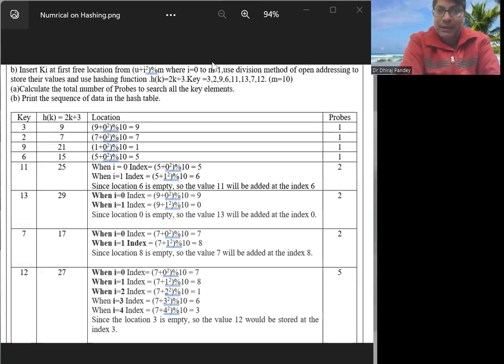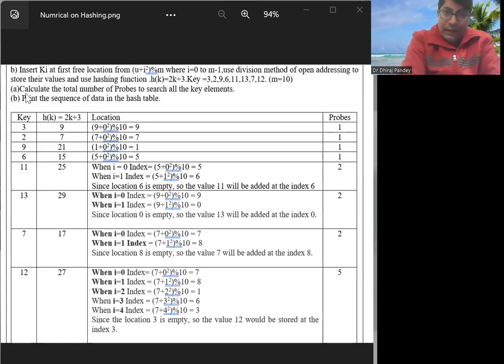So this is the explanation of how we will go about this kind of question. The same question may be given using the division method, but the formula may be like linear probing. So you have to use u plus i modulo m. In that case, you need to increase i in the fashion of 1, 2, 3, and so on, as I have explained in my last part of this hash video.